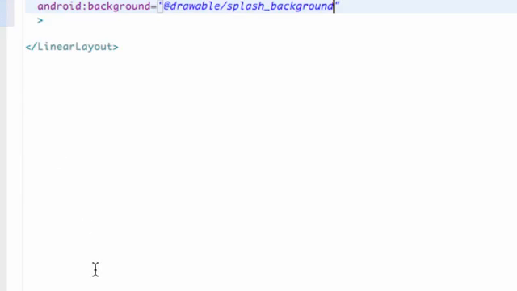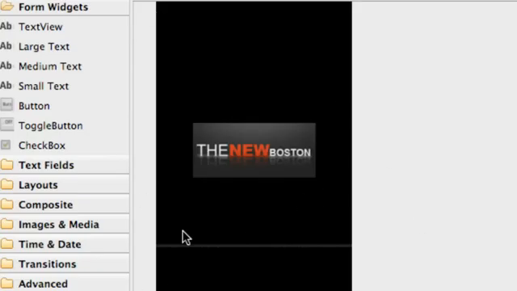Now we're just going to save it and check it out. Looks pretty fantastic if you ask me. So that's a quick tutorial, basically how to set up a new layout and use the background attribute from Android, and also get some resources in our project.